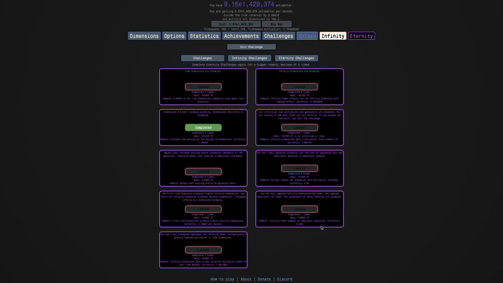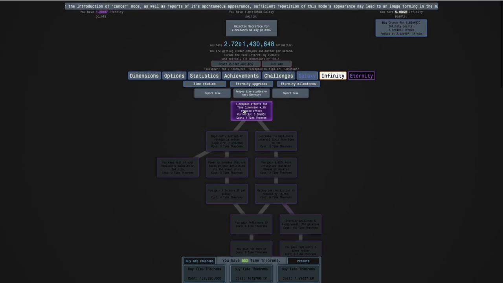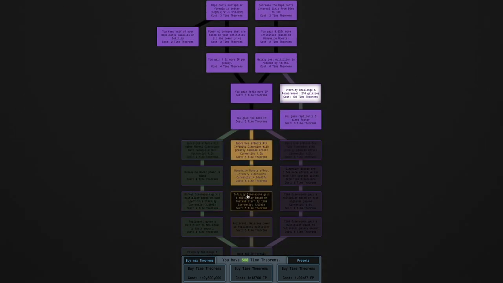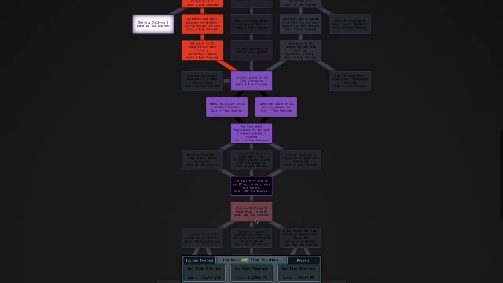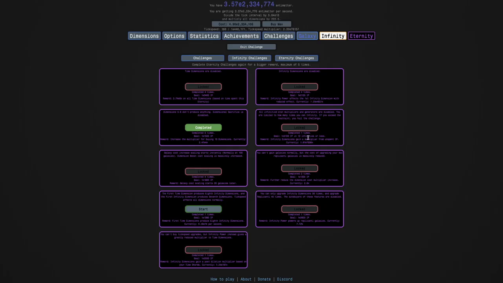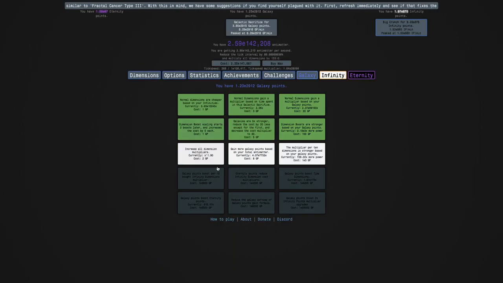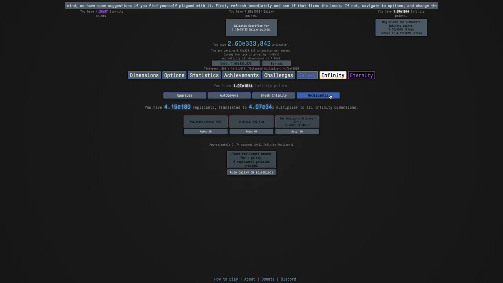I remember 7 being really... I'll do 7. Maybe it'll be easier now. I don't know... Where is 7? It's this one. And still get 181 and all that. With it, I'll just go Infinity Dimension active just to see what I can do here. And get this. And I need E1980 Infinity points. Is this going to be possible? Oh, this actually does look possible.